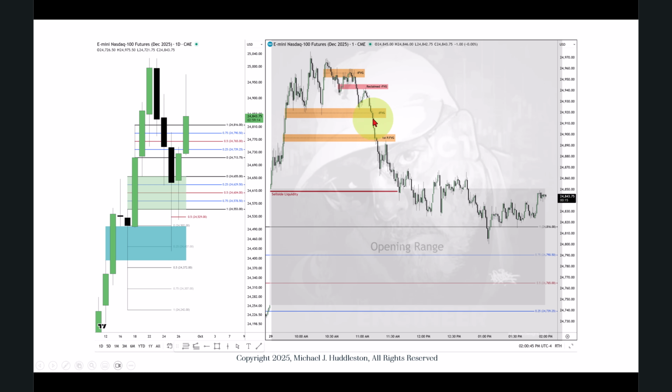So we open, trade right back up into just sort of consequent encroachment. You want to see it fail to touch that if it's bearish. It rips lower, trades into the first presented fair value gap. What was the first presented fair value gap? It was a buy side imbalance, sell side efficiency, or an up close candle. So if we trade down through it, it's going to become what? A premium array in the form of a bearish inversion fair value gap.